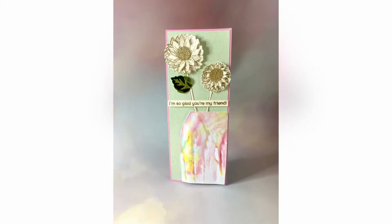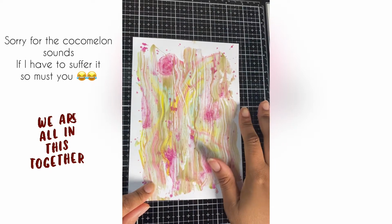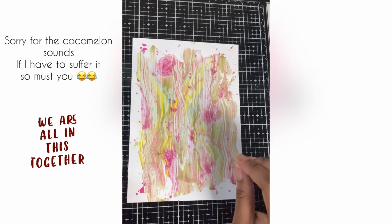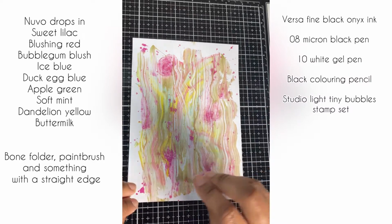I used this same method to make this card, which will be over on the blog. I then went ahead and combined all the three techniques to make this. I fell in love with this. When I first saw it, I was thinking, okay, Sasha, what the?